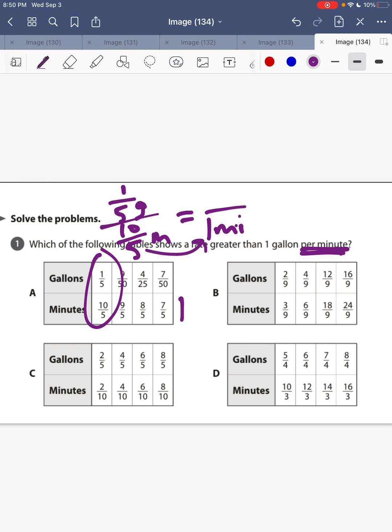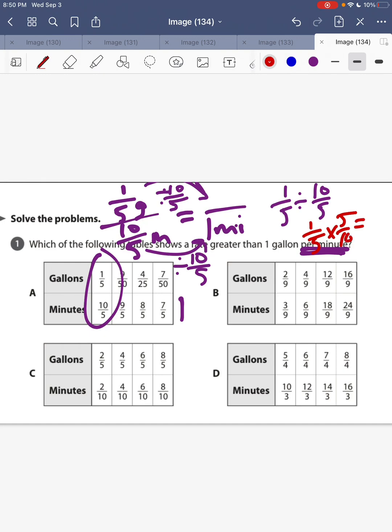We are going to divide by itself, right? So divide by 10 over 5, okay? What you do to the top, you're always going to do to the bottom, or what you do to the bottom, you will do to the top. Okay, so now we have 1/5 divided by 5/10. In order to divide fractions, you need to keep, change, and flip.